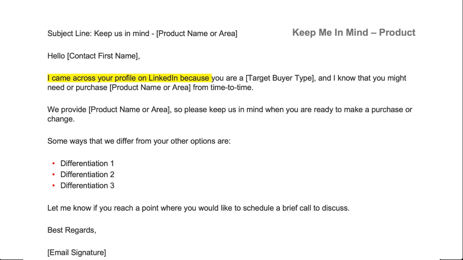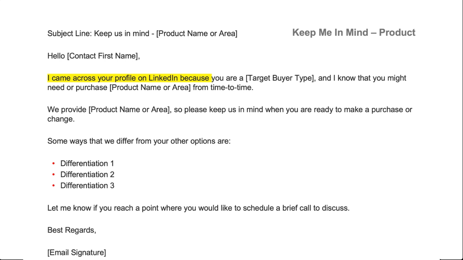So if you sell something that's commoditized, an example of this might be if you sell office supplies. You know that your prospect uses office supplies, buys office supplies, is likely buying office supplies from one of your competitors. What you're just trying to get them to do is keep you in mind and switch the next time that they're ready to buy. So for you to reach out and say, do you need something today? That might not be optimum because maybe there's a low chance of that.